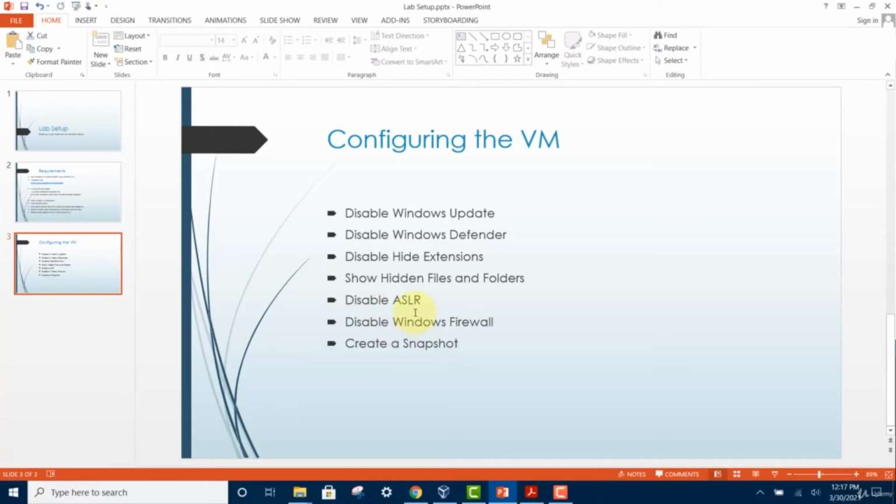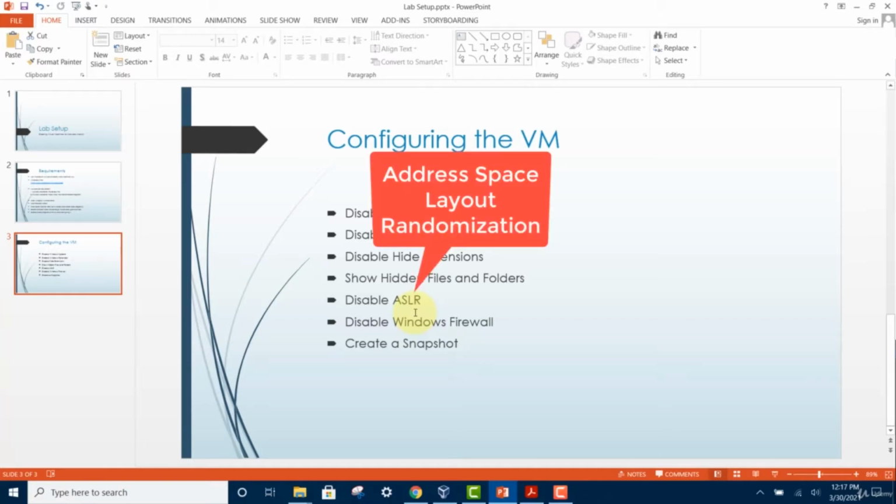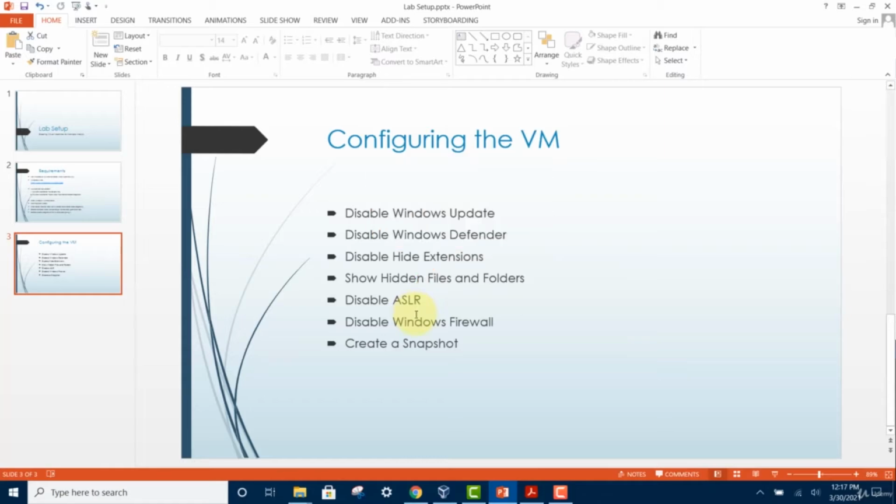ASLR is where the operating system randomizes the entry point for programs which are running. So we should disable it so that every time we want to analyze, we will get the same entry point for the memory addresses. Then we should also disable Windows Firewall, and finally create a snapshot.